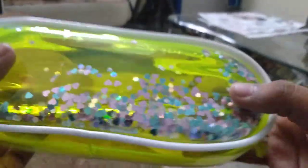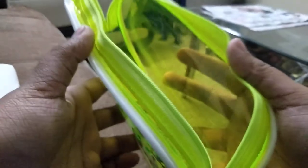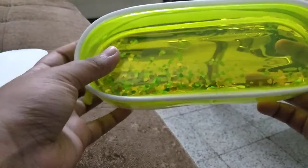These are the sparkles. Looks good. They have also got stars. So the color is also good quality wise. It's really nice. So it's durable and it has a lot of space inside, a lot of it. And on a scale of 1 to 10, I'll rate this Fondu basket product a perfect 9.